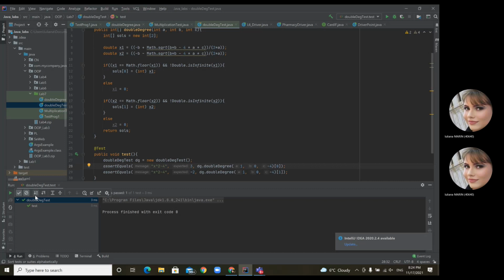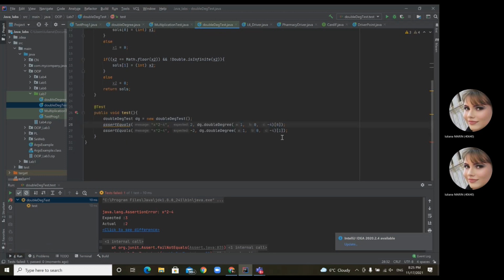And here, whether I put the 3, you will see that this one will fail, and it tells you that the actual value that you should have is 2. So you can also write other equations, like, let's see, you have assert equals, and you can also have, let's say, x squared plus 6x, then you have plus 9, and in this case you will have this minus 3.